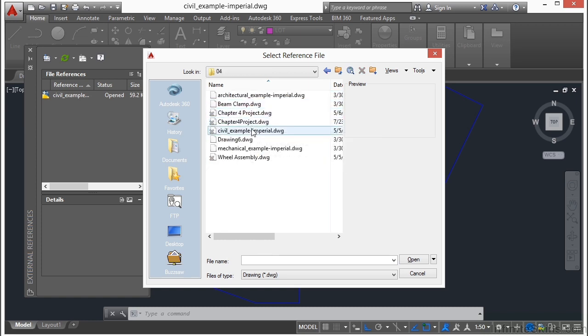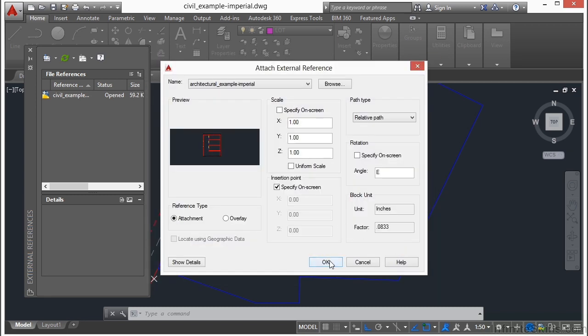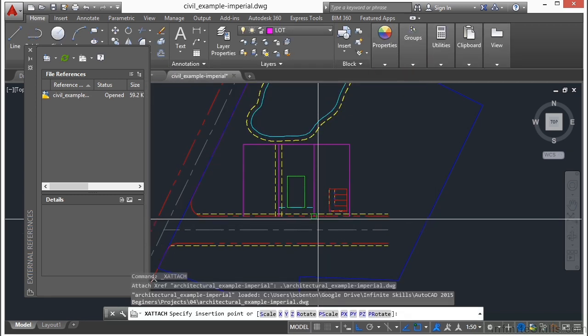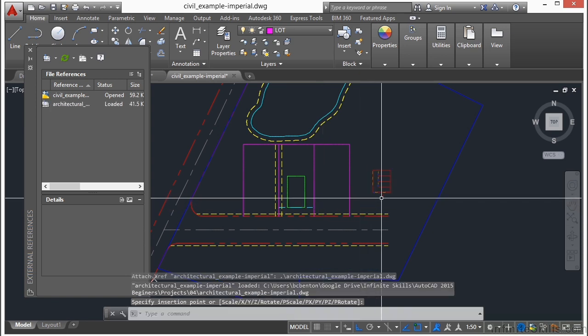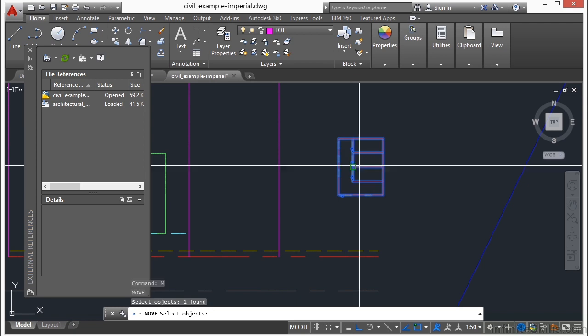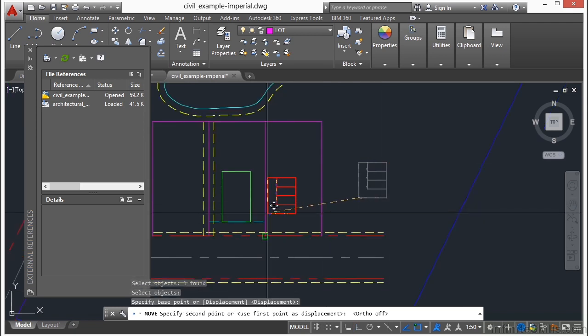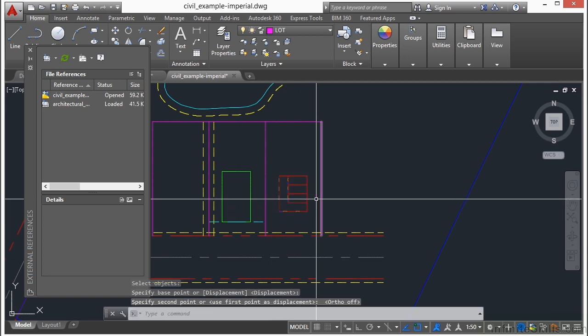I'm going to reference in my architectural example file, and here it is. I'm just going to insert it right there. So now you see my drawing right here of my building, and because I have my units set up properly, I can put it on one of my lots.